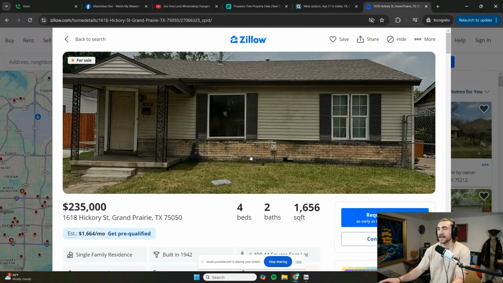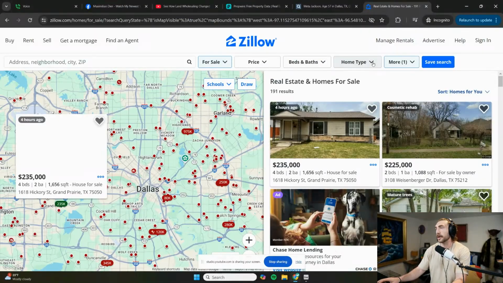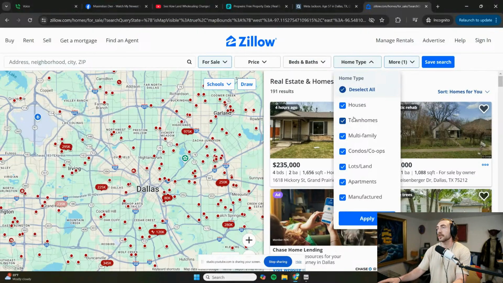The ARV on this thing is probably like 275. You're probably going to want to buy this around 150. So you can call the realtor right now and say, hey, would you take 150 for this? If they say yes, maybe you can get it under contract and we can sell it for 160. Easy, easy, easy way to make money, guys. Use Zillow, calling realtors or for sale by owner. These are all your options for free.